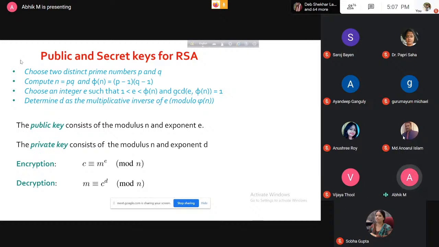So with this much of mathematics, the public key is N and E. So N and E is public knowledge, and the private key is N and D. And the whole idea here thrives on this: C is M to the E modulo N, and M is again C to the D. So if you are performing C to the D, then basically it is M to the E into D. And as I said, E and D are modulo multiplicative inverse. So E into D would result in a 1, so that you can retrieve the message. So that is the way they are able to retrieve the message using E at one end and D at the other.